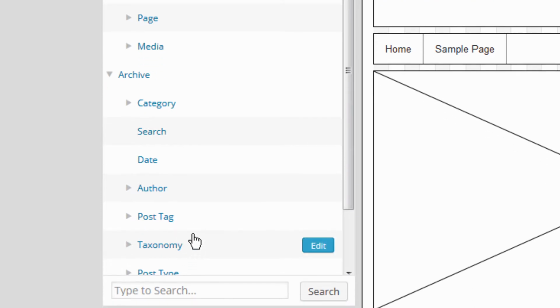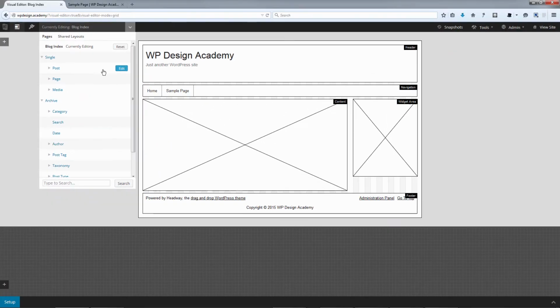Now, if you don't know anything about WordPress, one of the things that you do need to know about WordPress is its hierarchy, okay? It's important that you know this to some extent when you're using Headway, because it really can help you speed up your website design process really quickly.